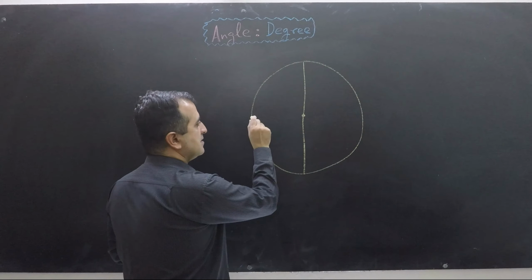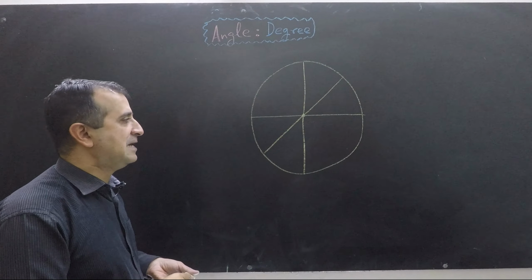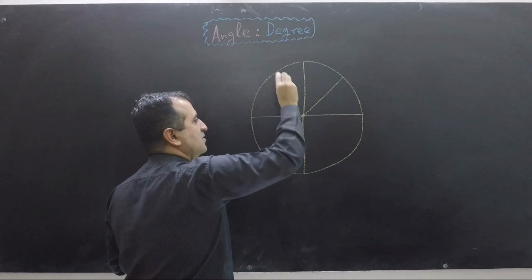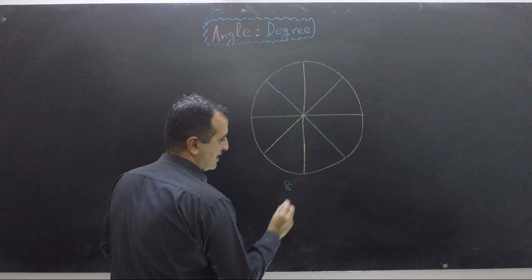Now I've divided this circle into how many equal parts? Not equal, nearly equal, so there are about 6. And now I divided the circle into 8 equal parts. Previously 6 was not equal because some were big and some were small. Now I divided the circle into 8 equal parts, so there are 8 parts.